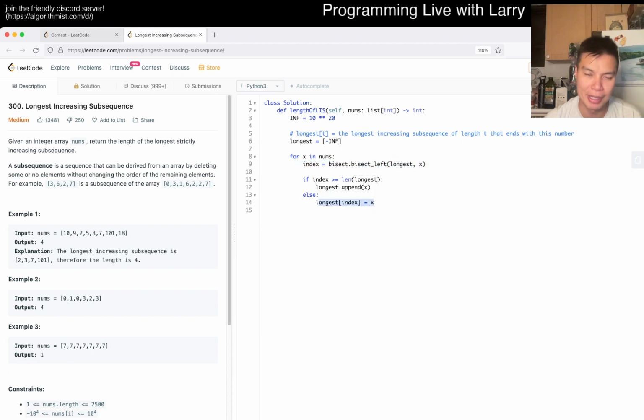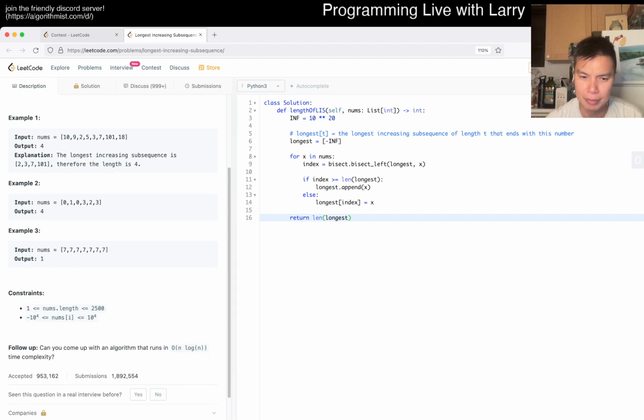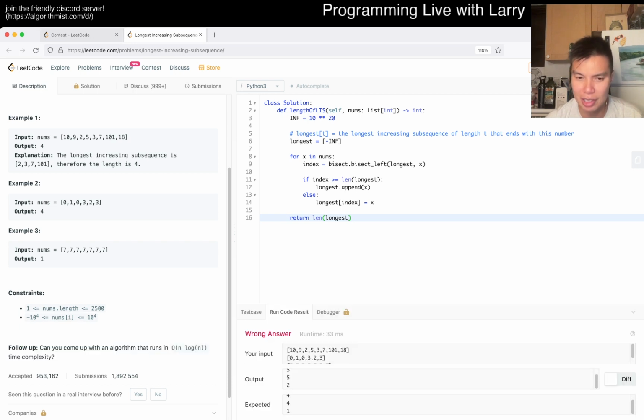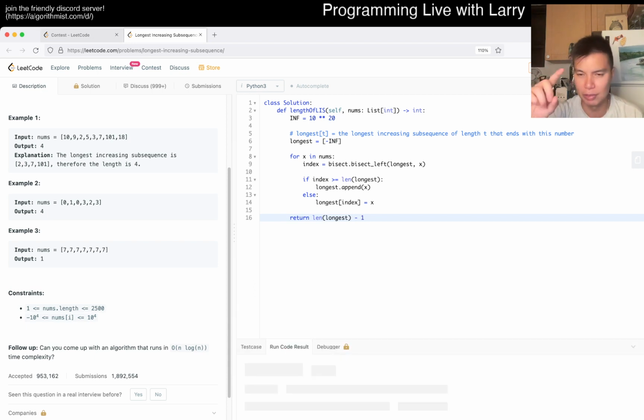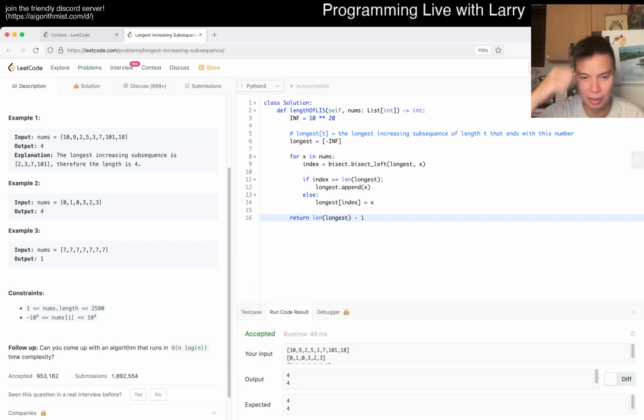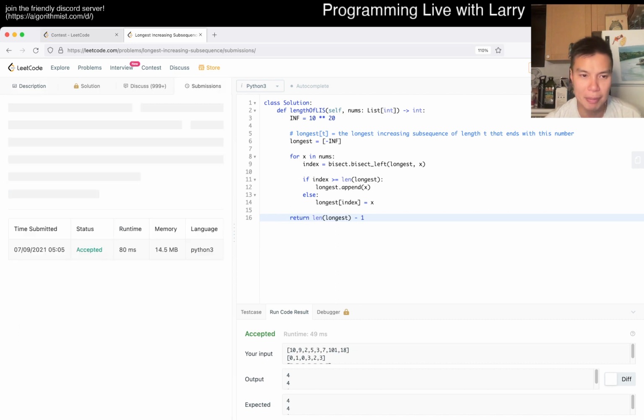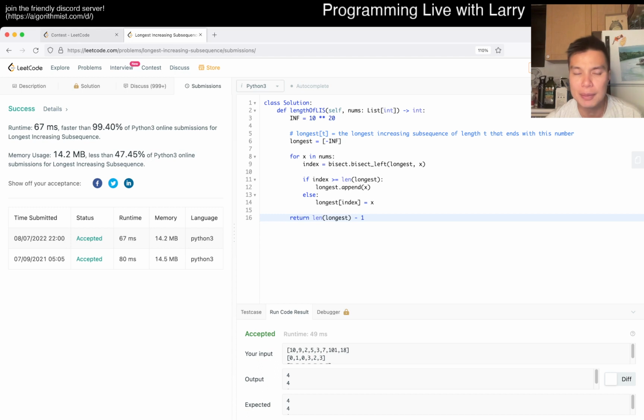So this is basically the min function that we talked about, and at the very end we can return the length of the longest, maybe minus 1. But this is also a ridiculous algorithm to come up with in general. I thought it was going to be minus 1, because the last index goes 0, 1, 2, 3, and then you want 3. All right, cool, let's give it a submit. Apparently I've done this before about a year ago. So that's pretty much the idea. Let me know what you think.